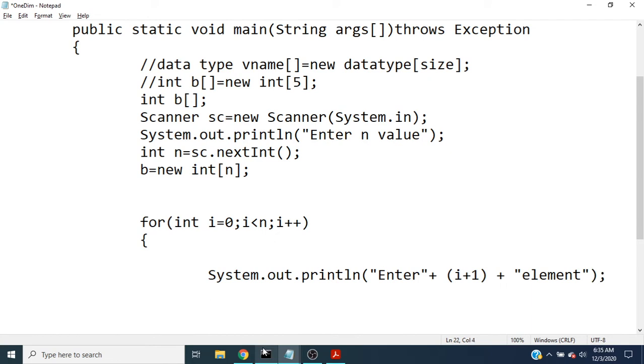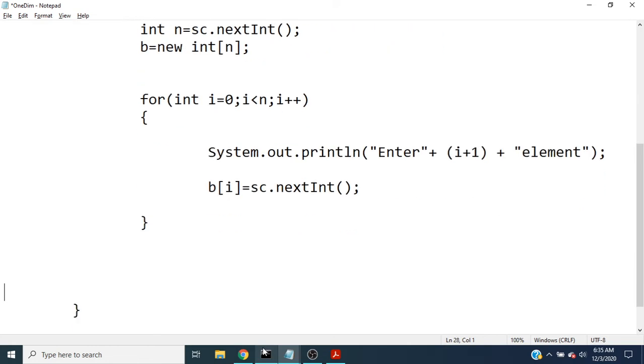Similarly, I just wanted to read the ith element. If you want to read the ith element, b of i equal to sc.nextInt. So that is how we will accept the input from the user, and then we can store that in the array.